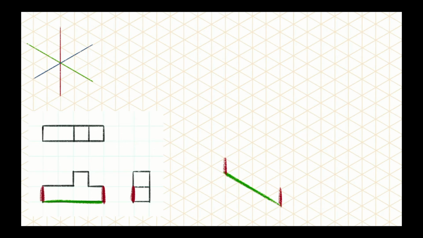Now coming back over to the front view, let's do a little more lines for the length. So we've got length and length. So the one coming from the back is 2 units long. And the one coming from the front is 1 unit long. And I'll see those in the top view. So there's that line and that line.